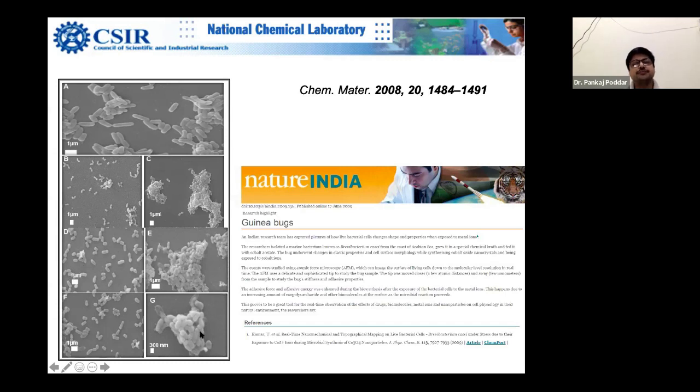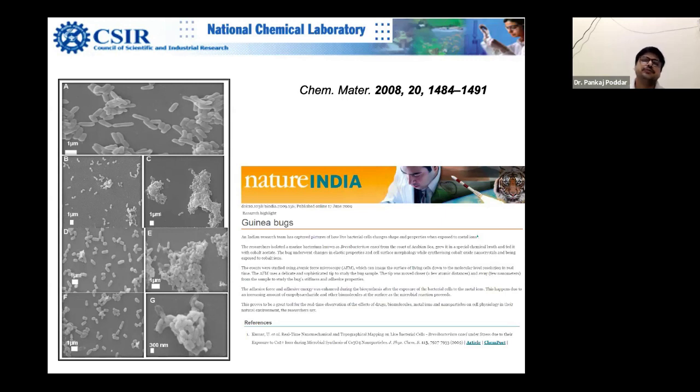But this column shows the cells once they are exposed to the cobalt ions, and you can see clearly that these bacterial cells start getting agglomerated, and they show a kind of cooperative social behavior. It is quite unique that in order to manage the stress, or the toxicity which they have now experienced, they come together. They signal each other, which is called quorum sensing. It is basically a chemical signal which they send out to each other.